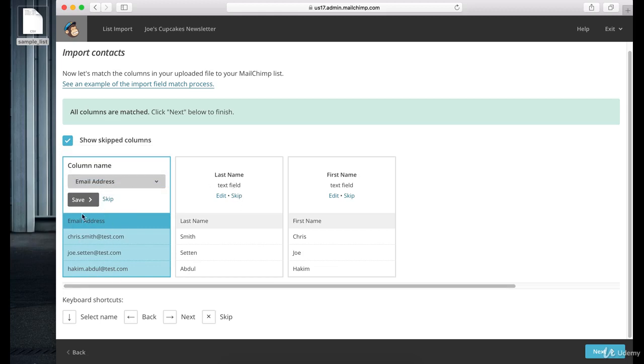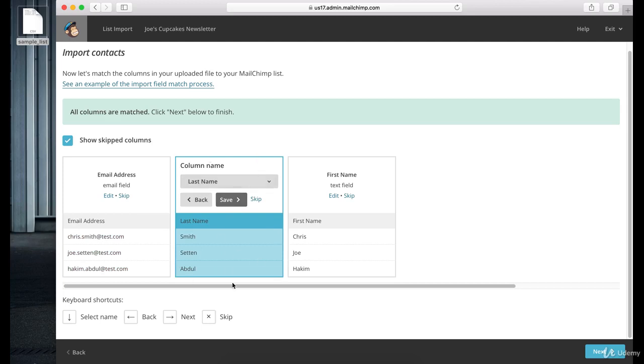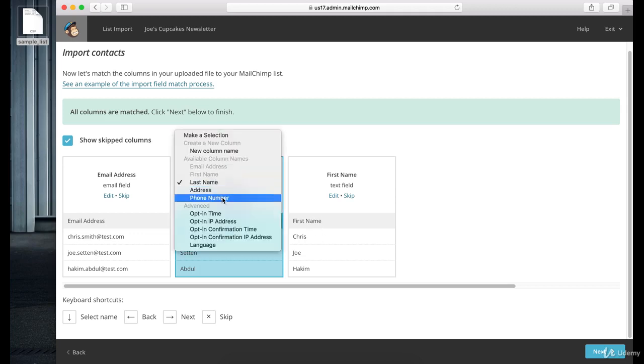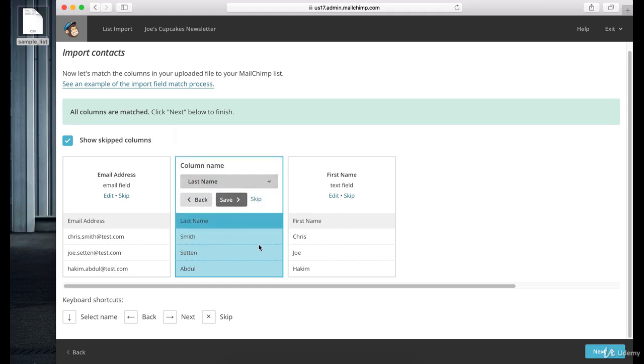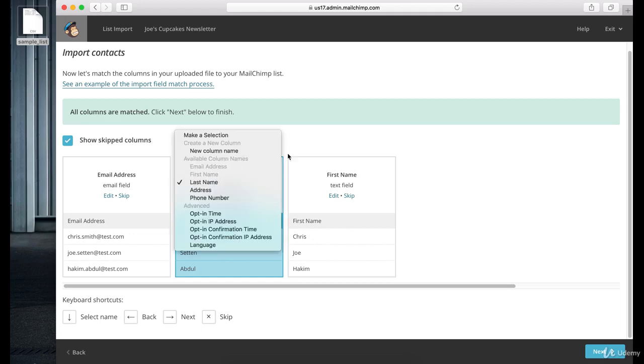Because let's go save. See, now it's on the second column. See, let's say that this is actually the first name and you meant to put the first name here. What we did was we had it at the top there, so it shows last name, first name. But here they just want to make sure that it is matching up. Okay, see that? So in case it's not matching up, for example, if you didn't have like email address, last name, and I believe you actually do need email address, but let's say that these were switched around. You'd be able to actually specify which column is which in here.